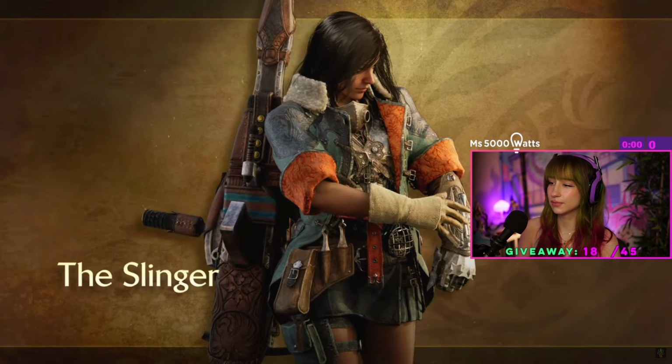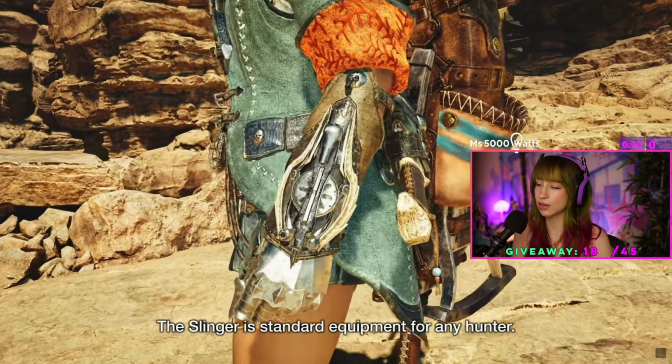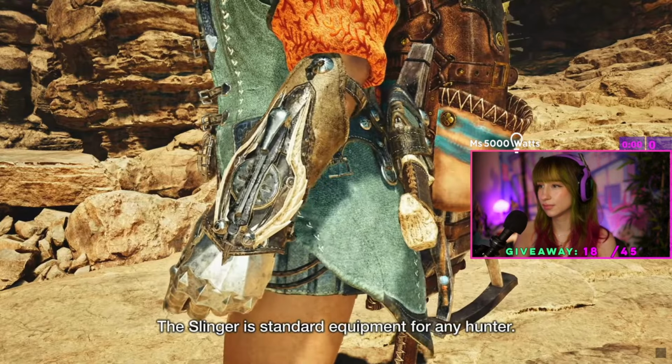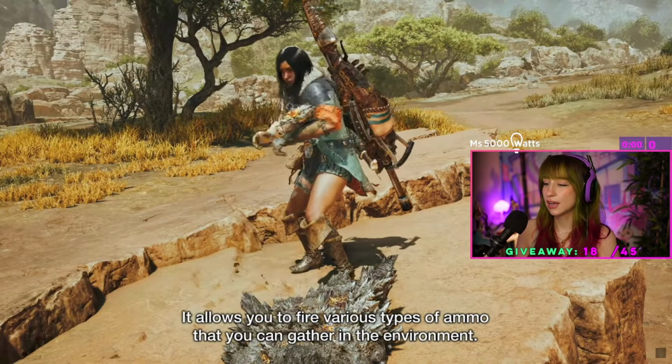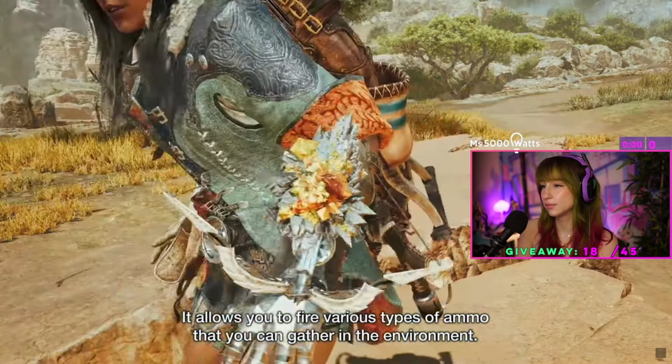The Slinger. Much more compact than Monster Hunter World. The Slinger is a standard equipment for any hunter. You remember in World, they were massive. It allows you to fire various types of ammo that you can gather in the environment. Dude, it's so sharp.